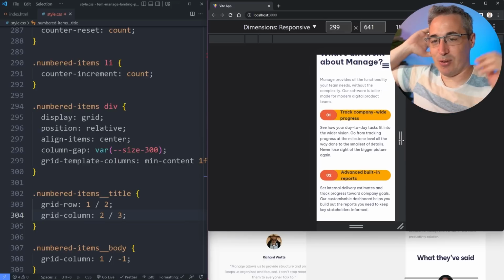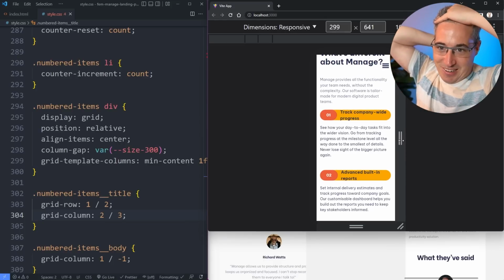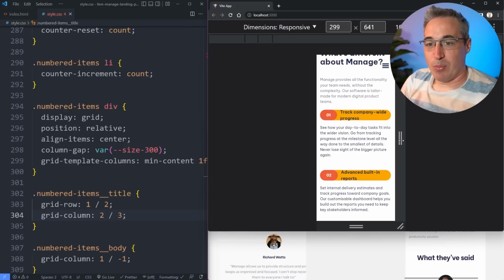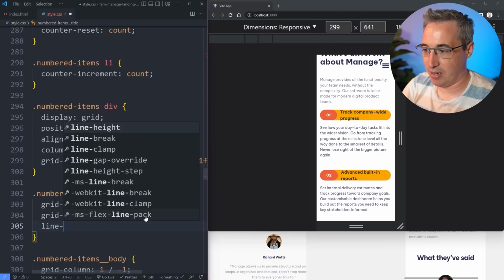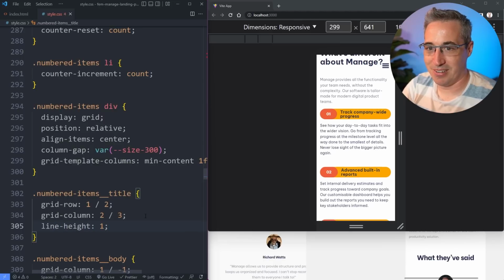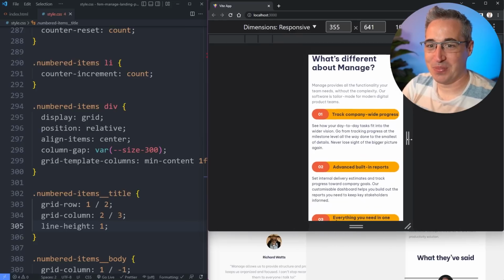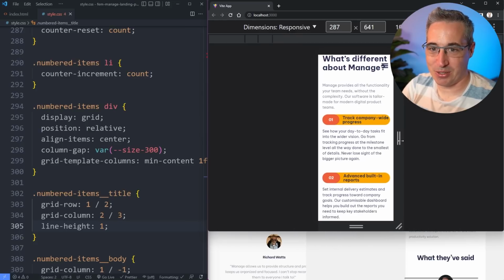The only thing is now, like, I don't know if that's any better. Because the problem with what's happening now is like there's no padding basically. So maybe we'll also just say here the line height. Line height is 1. Because it works better. Okay, perfect. Obviously I need to fix my color up still too.